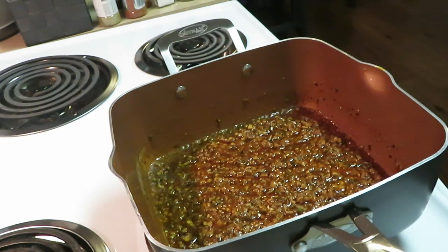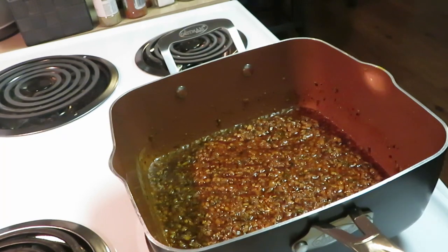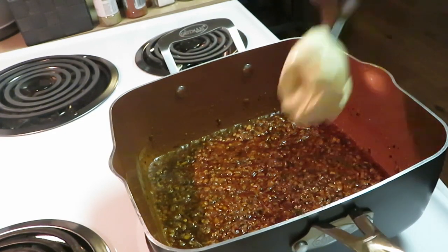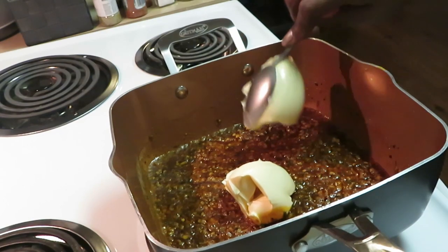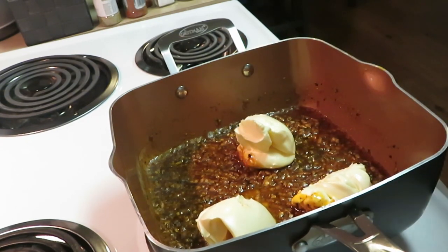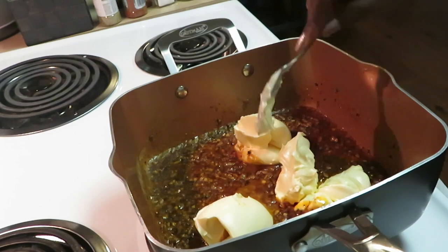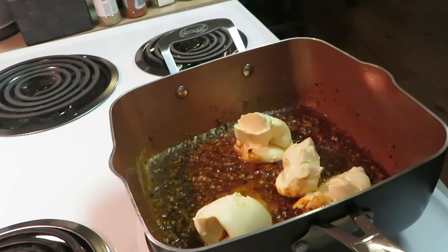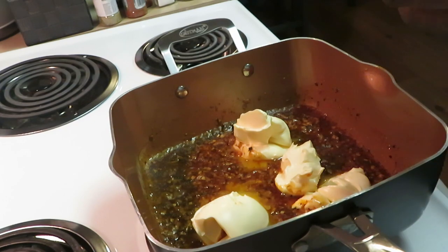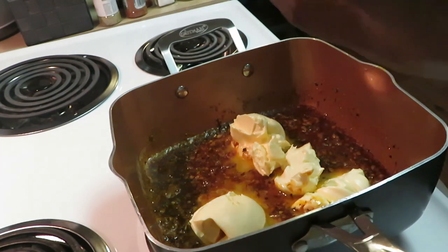And while it's doing that, I'm gonna go ahead and get the butter. More butter, because this is a butter sauce, and this is just the base for our butter. My old faithful, I can't believe it's not butter. Only butter I use. I love it. It's a healthier butter, you know, especially when you're using a lot of butter.